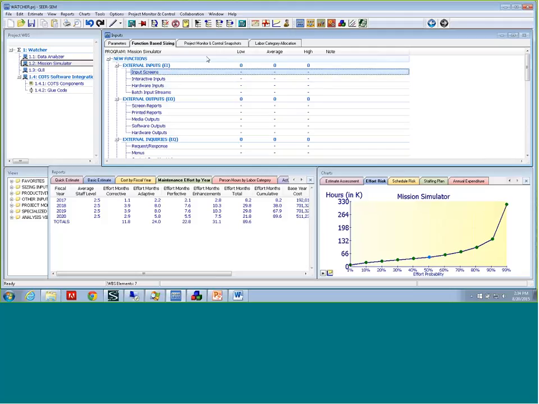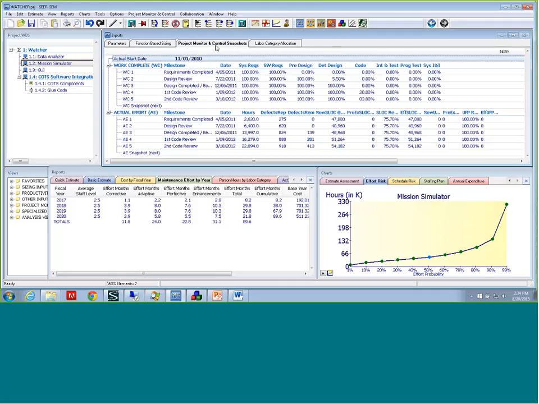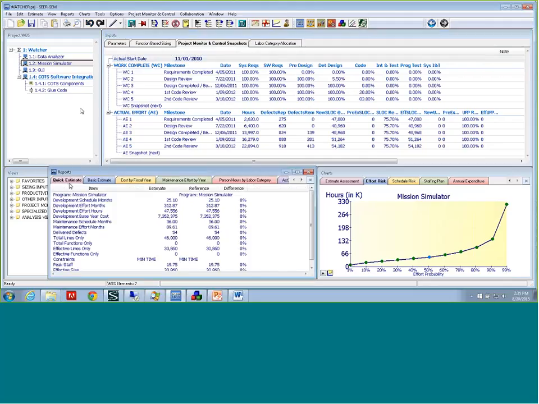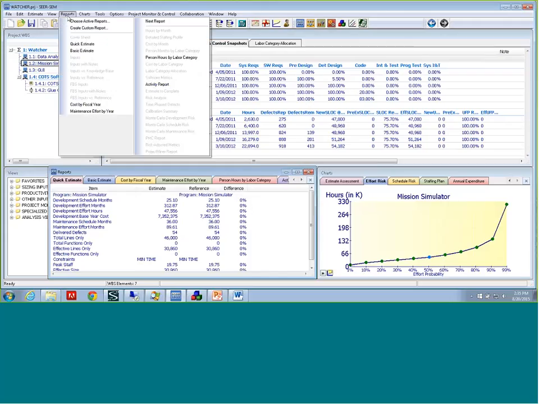One of the features of SEER in addition is this notion of project monitor and control, earned value management, but earned value combined with the parametric. If you have this baseline, you are able to track progress within the same application within SEER.